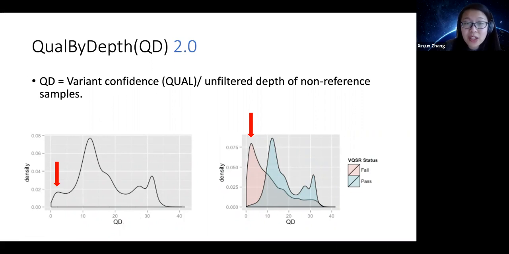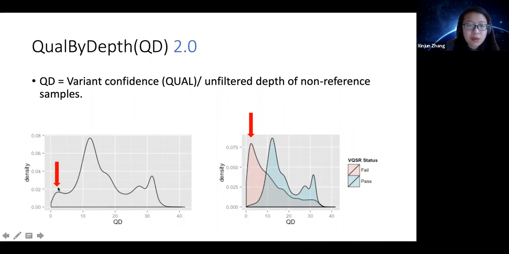Since we're only talking about variants here, it's either heterozygous, the 0/1 ones, or the alternate allele homozygous, the non-reference alleles. So we have most of them distributed in this range, and we have a small set of samples that have a very low QD score.